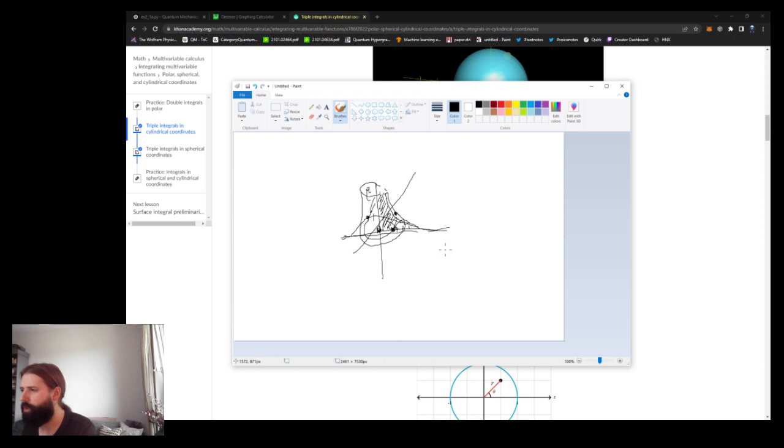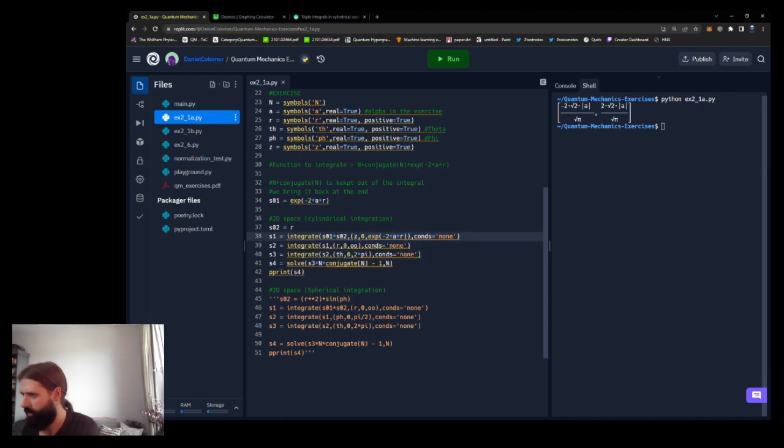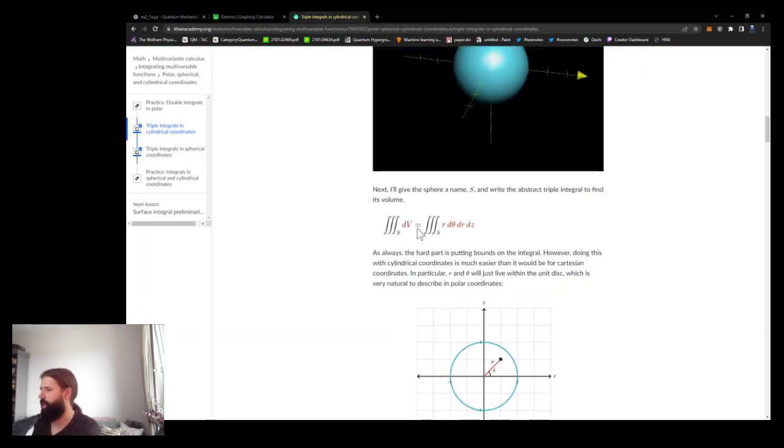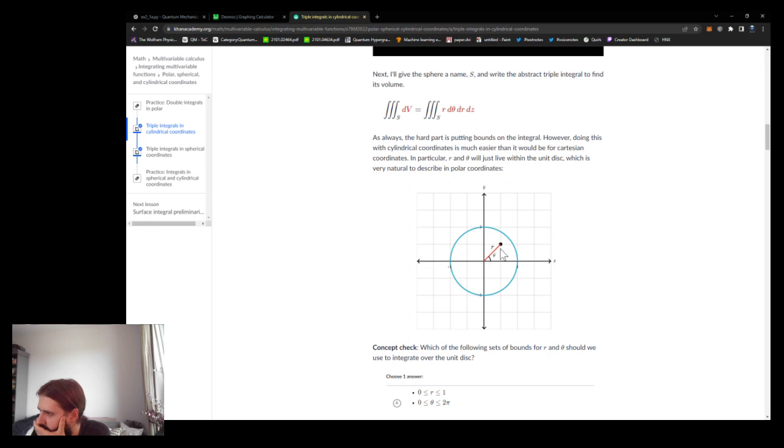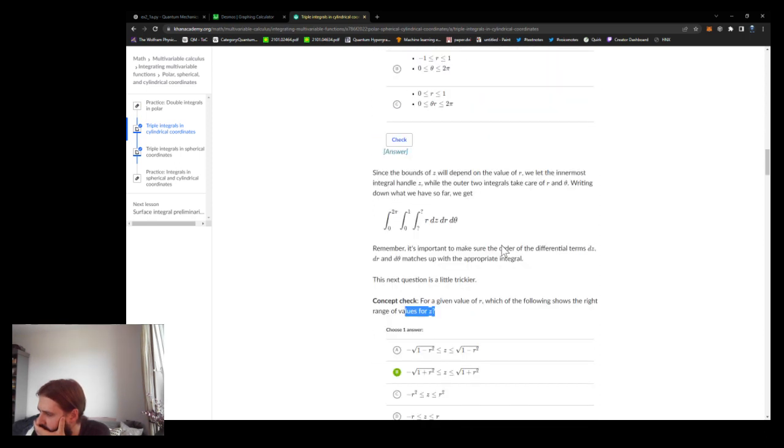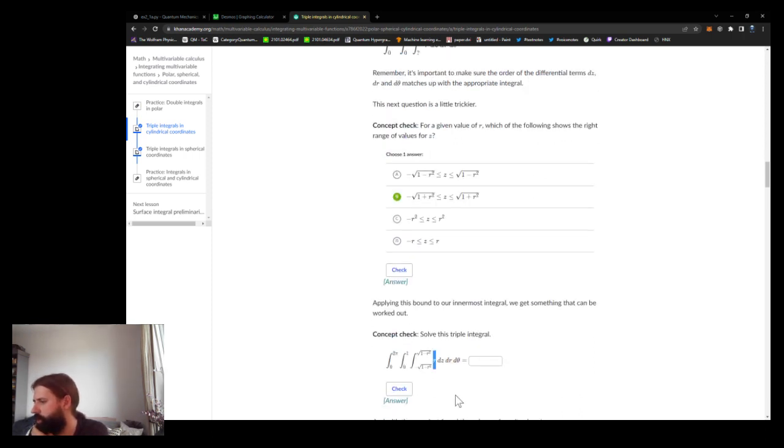So we don't really need to, so we don't really need, because in this case z can go from these values to these values, but then the function is just r.